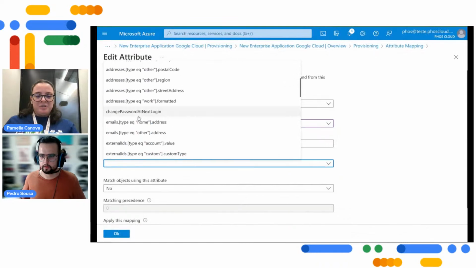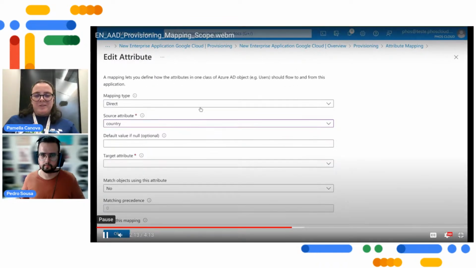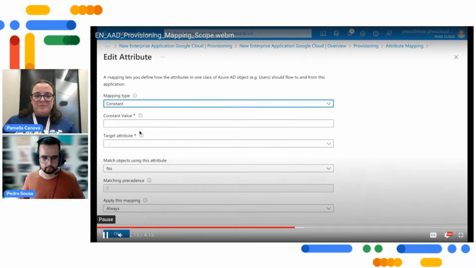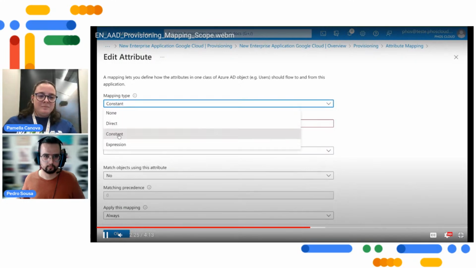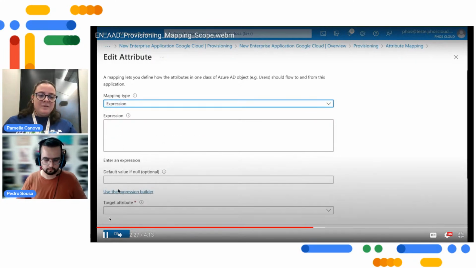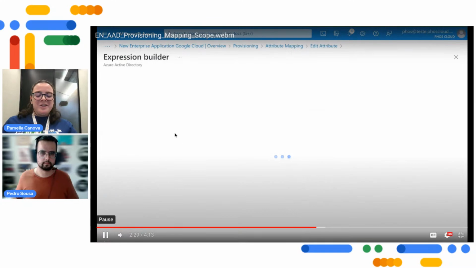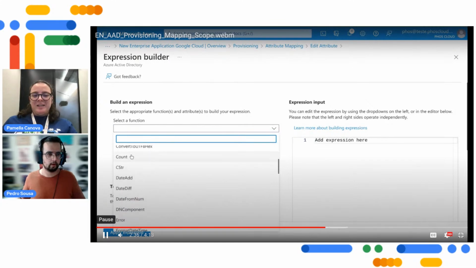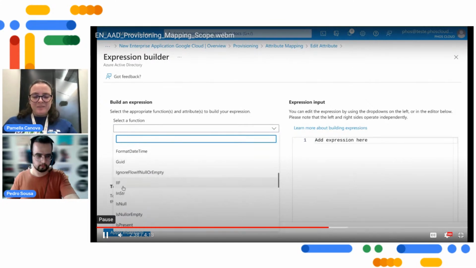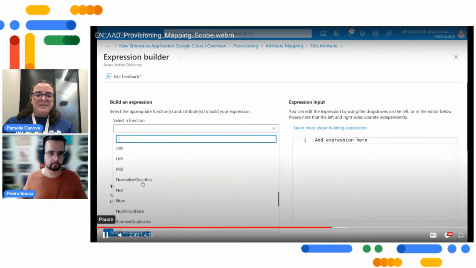Here we're just showing that you can use other attributes like company or other attributes you have for syncing. There's also an expression option where you can have the input there and associate the attributes based on this expression.